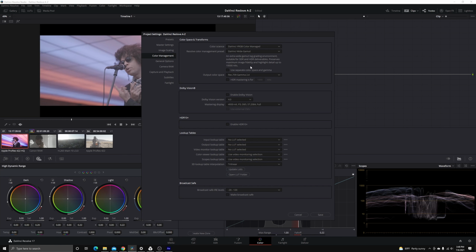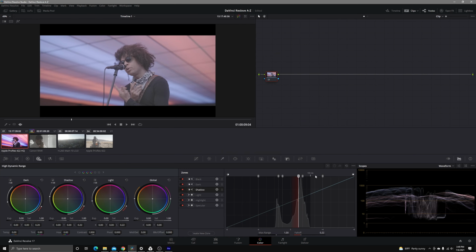What this basically does is it takes our footage, puts it in a wide gamut that's capable of producing HDR imagery, but then it brings us back into standard dynamic range or whatever color space we choose to output. So we can actually go into ST2084 if we wanted to, which is HDR, and keep it in HDR. But what we're confining it to with Rec 709 is standard dynamic range. And what you guys do for the most part is exactly that, Rec 709. If you're on YouTube, shooting wedding videos, or delivering anything to online content and even broadcast, SDR is where you're gonna wanna be. So let's go ahead and save that.